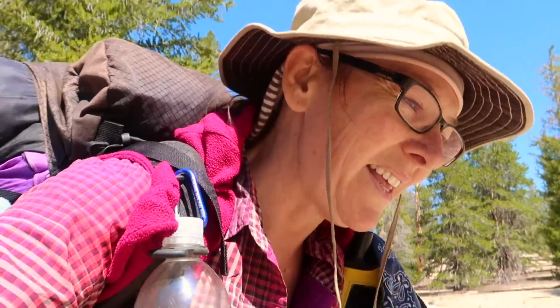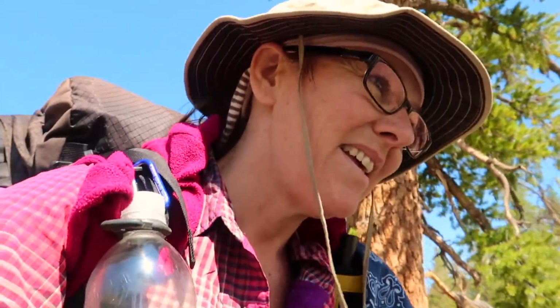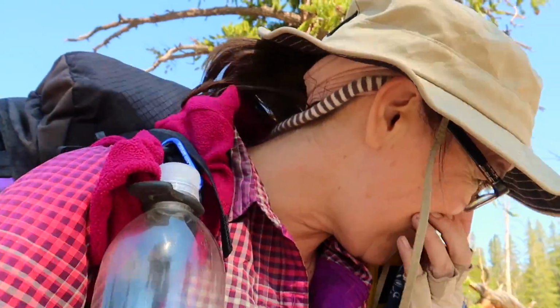I set up camp. And then these 2 guys came along, Old Blue and Adam. Older guy and a younger guy. Old Blue was obviously the older guy. He was really chatty. He's a lasher, like me. That is a long ass section hiker. So he's doing the section from Kennedy Meadows to Tahoe. So that's a big section.